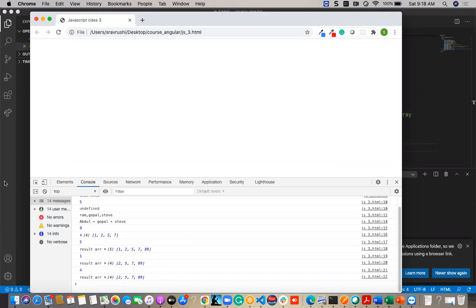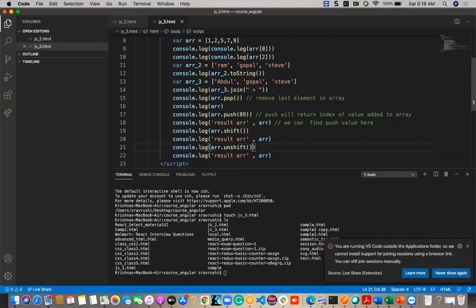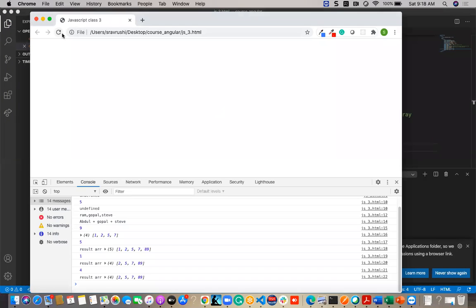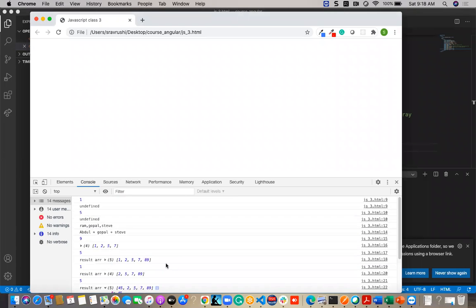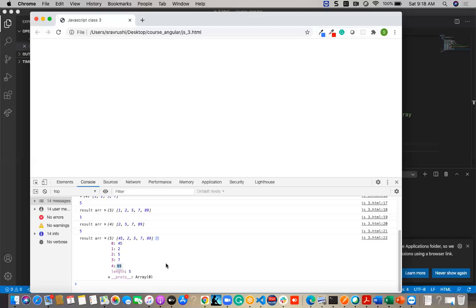Here I have to give the value, so I am giving some 45. Now I can find the element added at the first index, the first location, the 0th location.